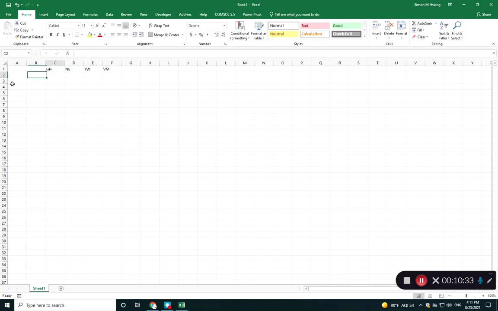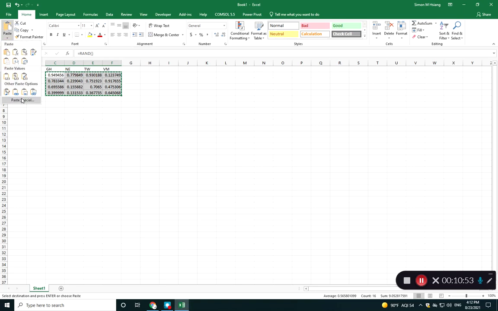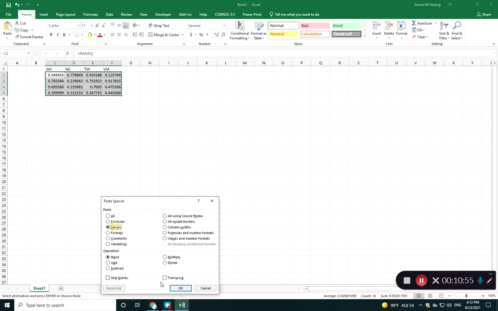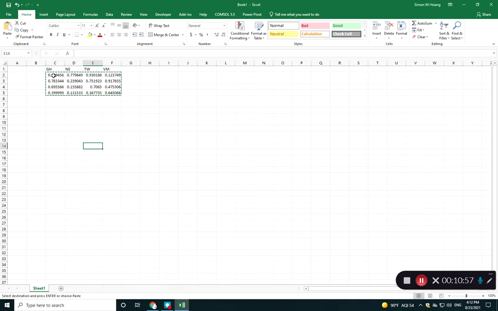Okay? In Excel, the randomization function is called RAND. Okay? So we'll put a random number down and paste special, lock the value. So here is the sequence we're going to decide based on those random numbers.